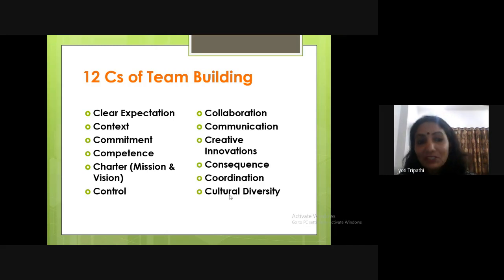Now, next is charter, mission, and vision. So many times, everywhere, whether it is an academic institution or a corporate institution, you would see that people are unaware. If it is a teaching institution, the teachers, and in the corporate world, the trainers or whoever is working there, are unaware of the vision and mission of their organization. Unless you know the vision and mission of my organization, how would I work? It means you are working superficially, on the surface level. So you have to be very clear about vision and mission and how to achieve, sustain and maintain that.